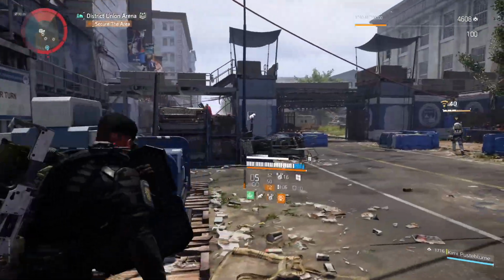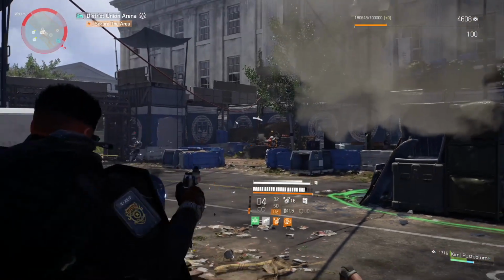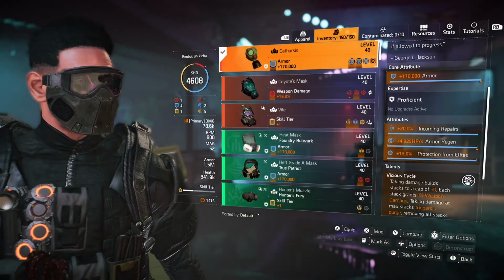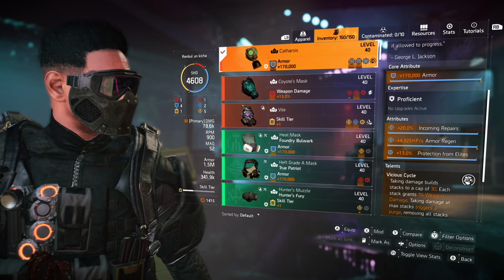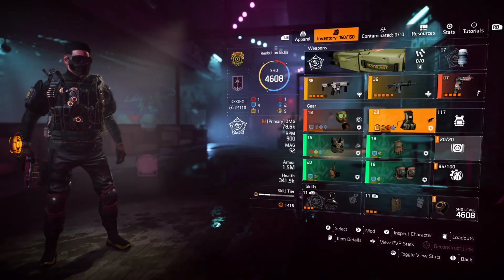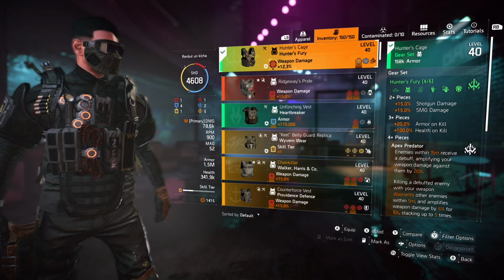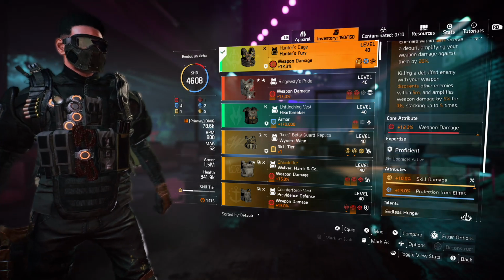But the main thing of course is that extra weapon damage. The 30% weapon damage buff is quite frankly nasty, and we are pairing that with Liberty. Liberty will give us 60% weapon damage with full stacks, this mask 30%, so in total we have 90% extra weapon damage.